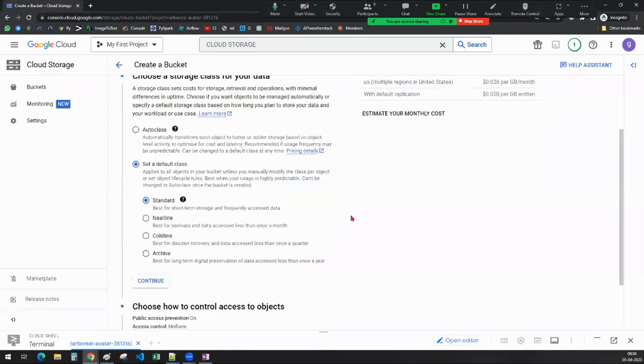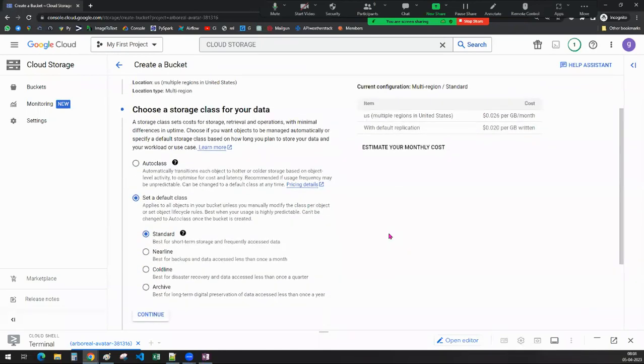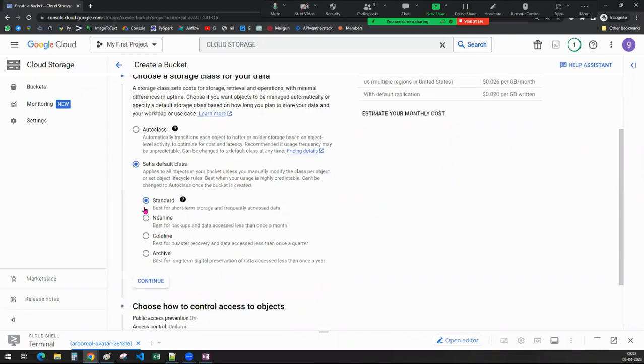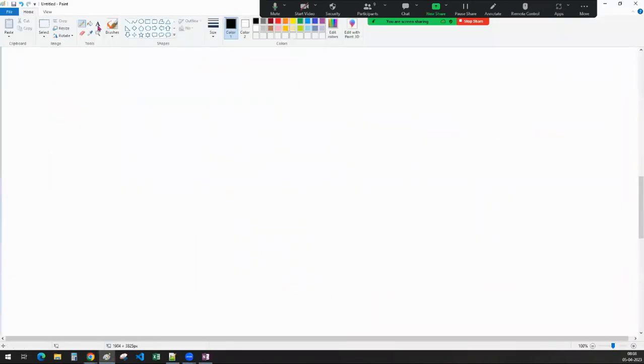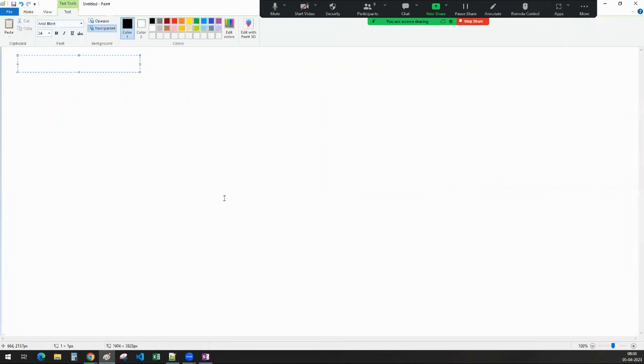And this is where your storage class is. Sir, what does it mean by storage classes? Look here. In storage classes, we have four: standard, nearline, coldline, and archive. Okay, let us see what this is. Storage classes.